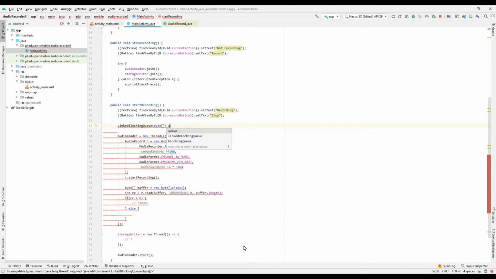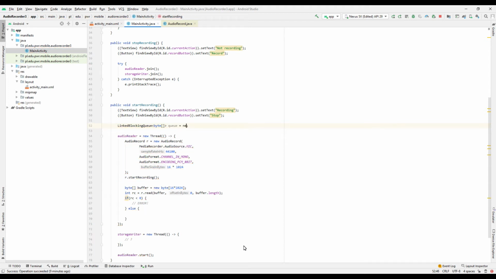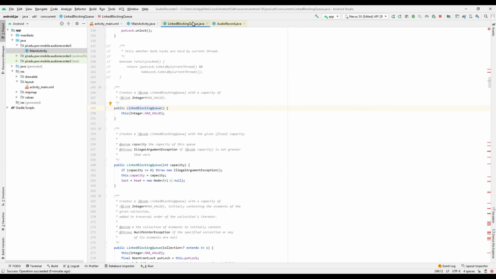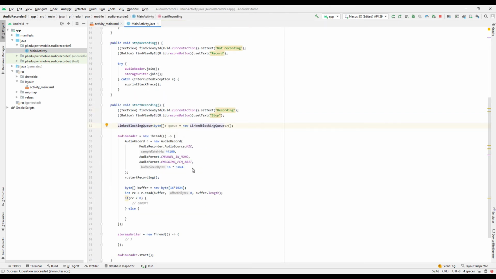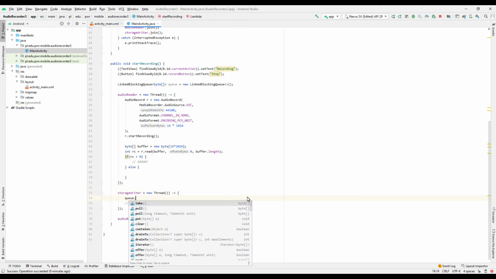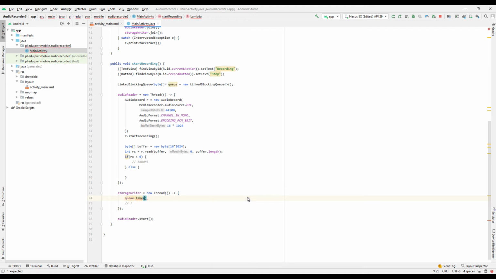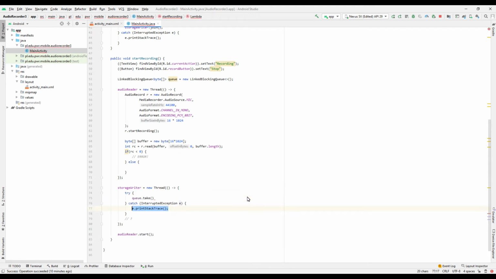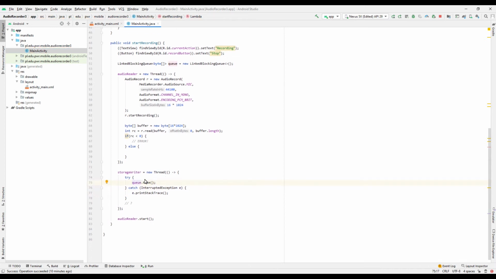And we're gonna call it, well, Q is probably a good name. And I'm not gonna give it any specific capacity. We could give it capacity so that it would block earlier, but we're not gonna do that. So we're gonna just allow the reader to read as many bytes, as many arrays as it needs. So what will happen is we're gonna take from Q here, and now this is also a blocking operation, so it can throw an interrupt exception, so it can be interrupted.